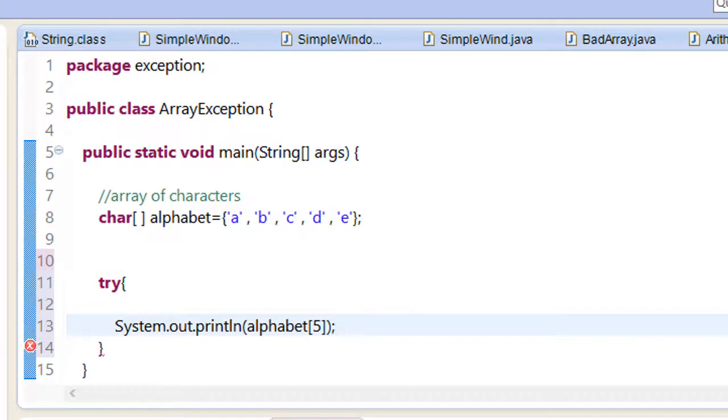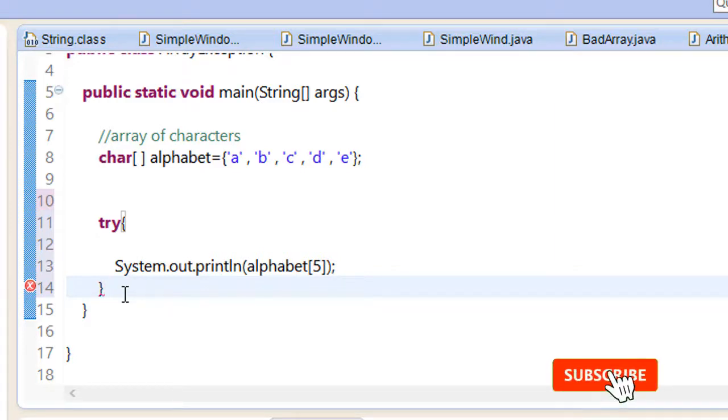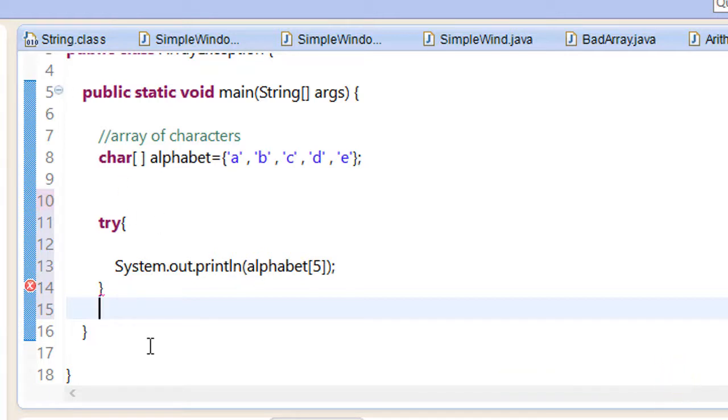Alright, so what I'm doing here is that I want you to try to execute this. So anytime that you write a try, you follow it with a catch or a finally statement. So that is what I'm going to do. So right after that, try execute this statement, and because I think there is a potential exception, I want you to catch the exception. So what kind of exception is it? I'm reading from the content of an array. There's a possibility that there will be an array index out of bounds exception.